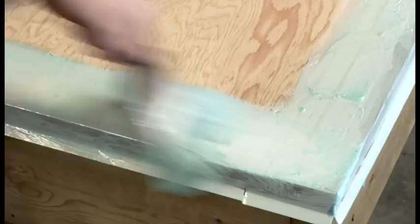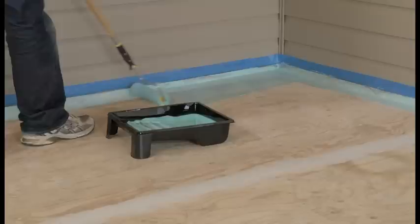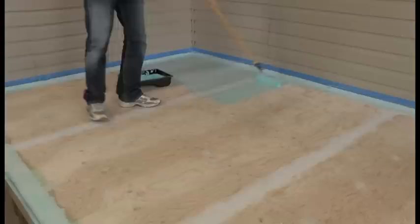Pour the Step 1 primer into a paint tray and saturate the paint roller. Uniformly apply the primer to the deck surface. Be sure to use all required product for your size of deck. Once dry, reapply primer to any areas that look sparsely coated. Let dry for 1 to 2 hours. Drying time will vary depending on temperature and the surface type.